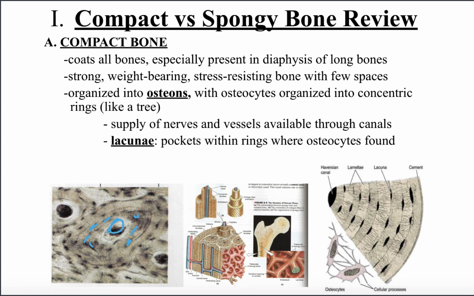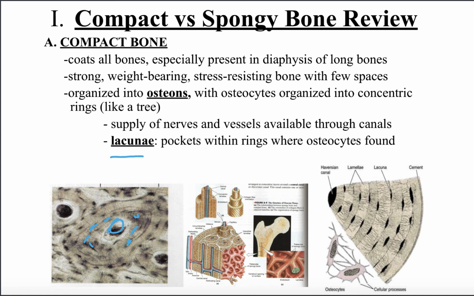Then the cells that remain in those little pockets, and the pockets are lacunae, are going to just maintain and keep that matrix up to create as much density in the compact bone itself. So that's going to create a lot of strength. But it's also a really kind of hard candy coated shell on the outside of your bones. But the inside of your bones are not that way.